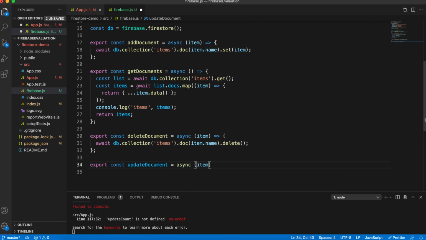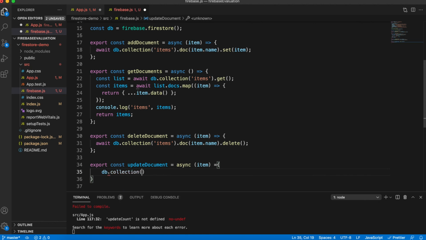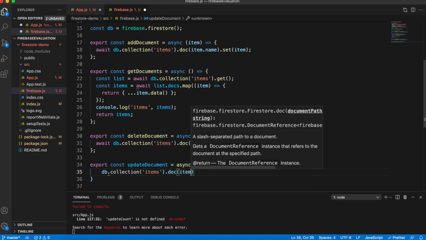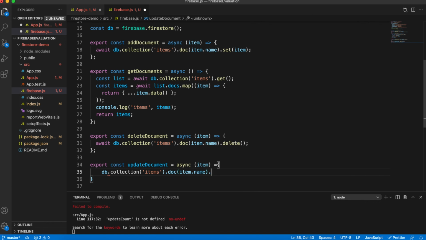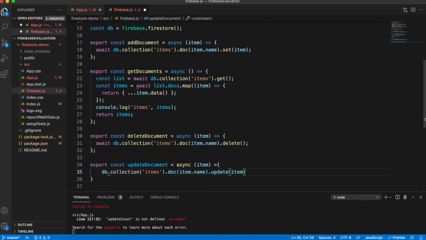We are gonna get an item, we are gonna update that. So there will be a doc with item.name already exists. We are gonna just update the info. So what we are gonna do is call the collection inside database collection items. Inside that we are gonna call item.name doc, and we are gonna update it with, I think, update item. That's it.